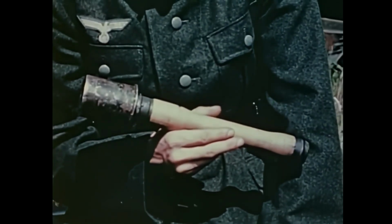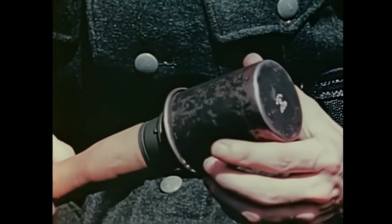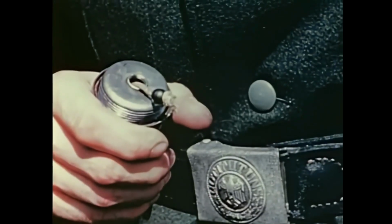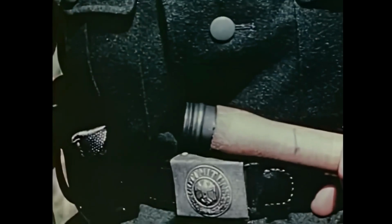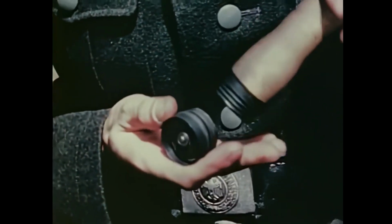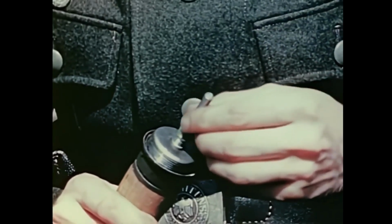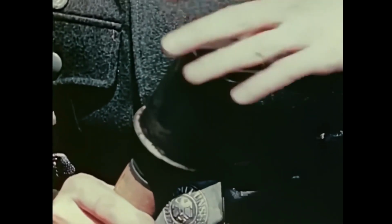The potato masher is the grenade that you will find in general use among the Germans. The head consists of a thin iron casing filled with explosive. It is screwed on the wooden handle, through the center of which runs a double length of cord. One end of the cord is attached to a lead ball, which is part of the friction igniter system. At the other end is a porcelain ball, which is exposed by unscrewing the metal cap on the lower end of the handle. Delay fuses are set to 4 or 5 seconds. The friction igniter detonator system is charged by putting the detonator into the open end of the delay fuse. The head and handle are then screwed together.